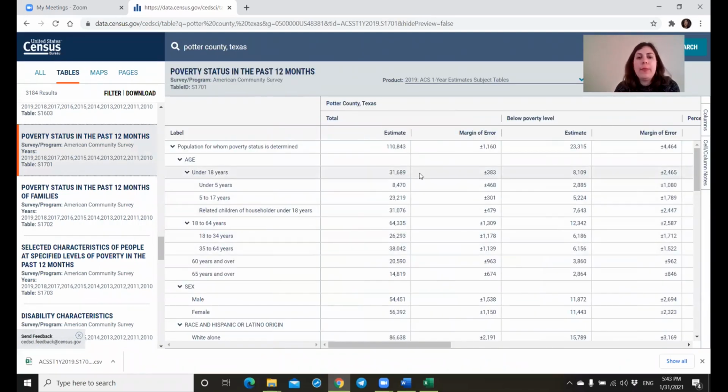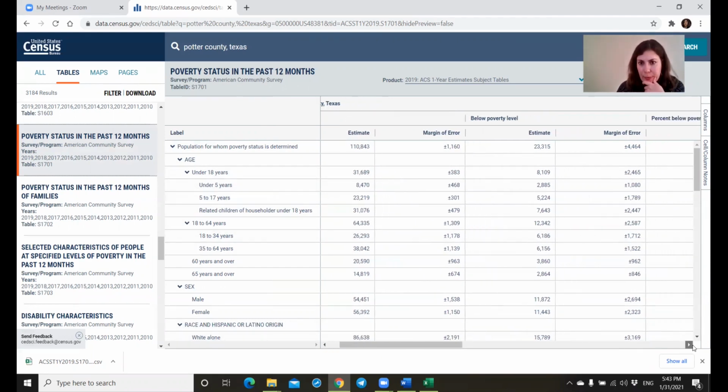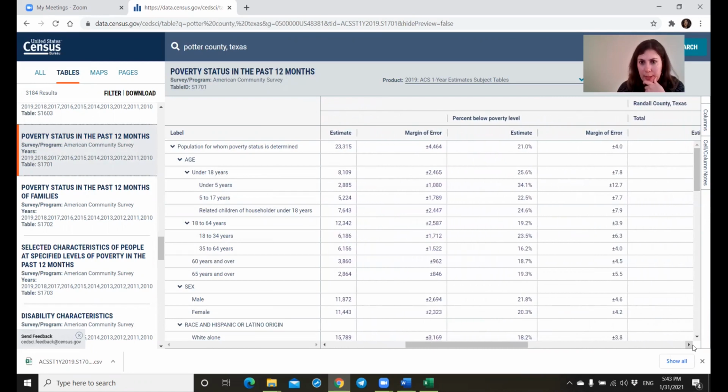Now, for example, let's say 110,000 people are the number of population for whom poverty status is determined in Potter County. Among them, below poverty level, 21% are below poverty level.